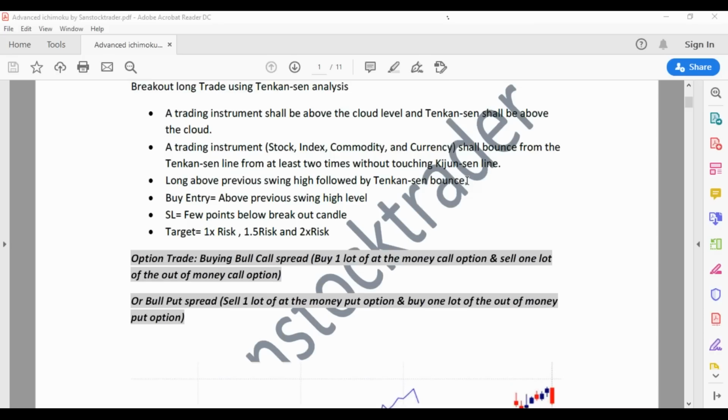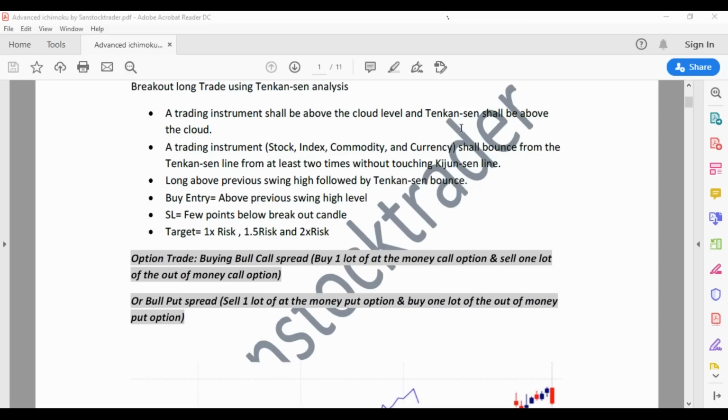The best part about the Ichimoku is that it is very easy to spot the trend. A simple rule: if price is above the cloud, the trend is bullish. As simple as that. If price is below the cloud, the trend is bearish. That's the biggest advantage, because in price action trading, many traders struggle to understand whether the trend is up or down, and they need to pay a lot of attention to higher highs, higher lows, and above the moving average and whatnot. Here it is very simple to identify the trend.